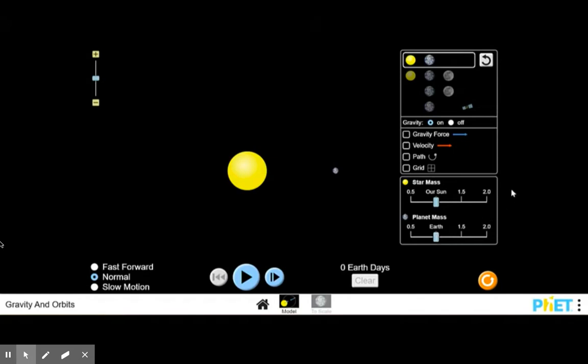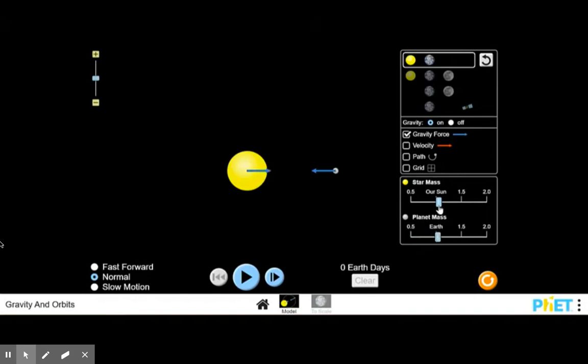So another fun thing to do is turn on our gravity force arrows, so we can see that from the center of the Earth to the center of the sun, there is a gravitational attraction of both of these objects with mass. What do you think will happen to those force arrows if I increase the mass of the sun? That's right, they're going to get bigger. So this is just following the law of universal gravitation. And if I change Earth's mass, let's say I make Earth's mass less, those force arrows get smaller.